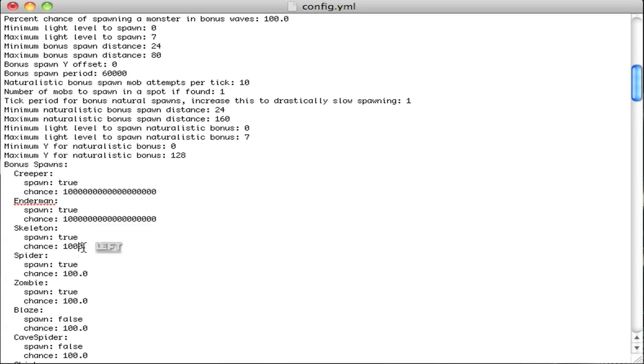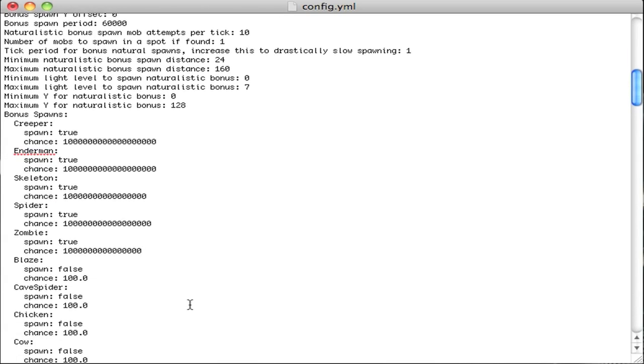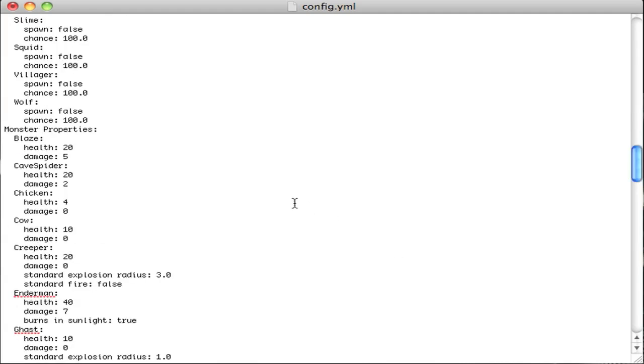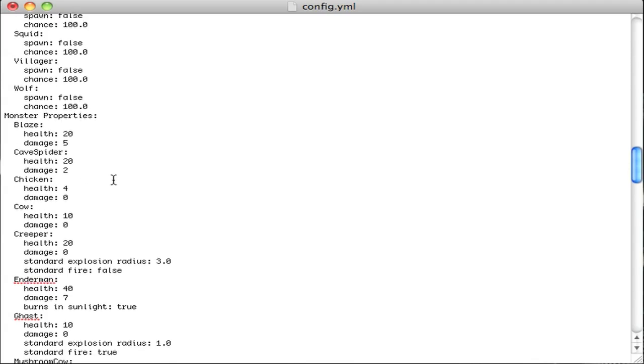I'll get some skeletons in there, spiders, and I'll do the zombie. Also down here you can change each monster's health and damage, so that's pretty cool.